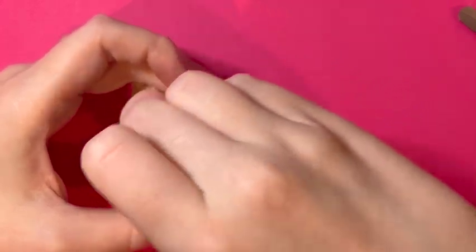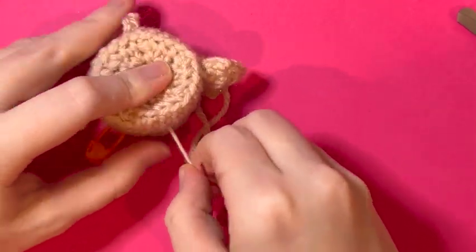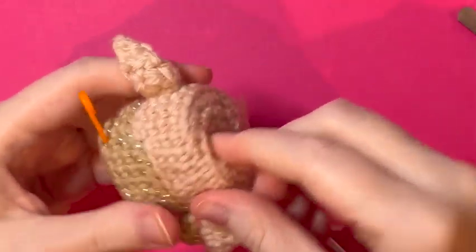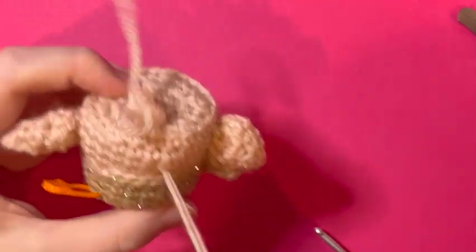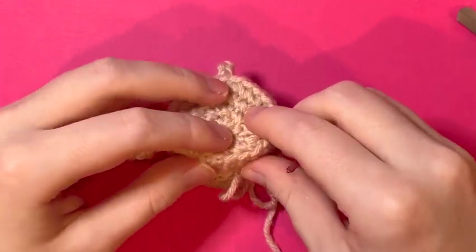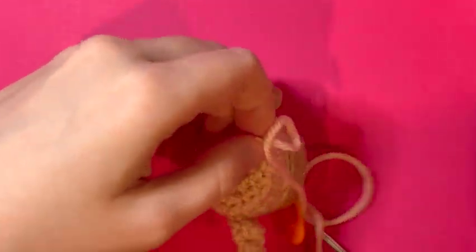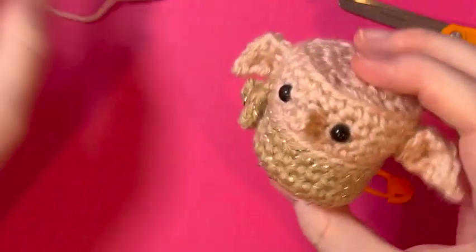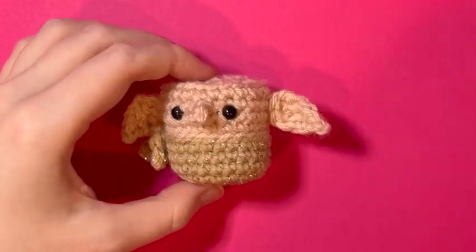Go down straight through the middle, out through the back of the head somewhere. Then just keep going in and out. Be careful whenever you pull that you pull gently so you don't warp the head. And once you're finished, pull up so that there's some resistance between you and the yarn, and then it will get sucked back inside once you snip it. And now you can finally remove his little stitch marker. And here's Dobby.